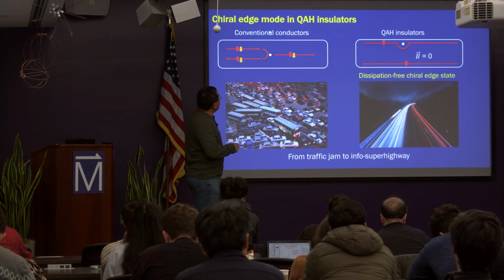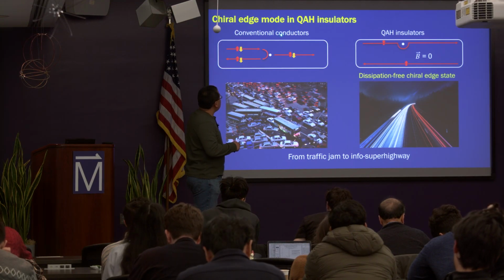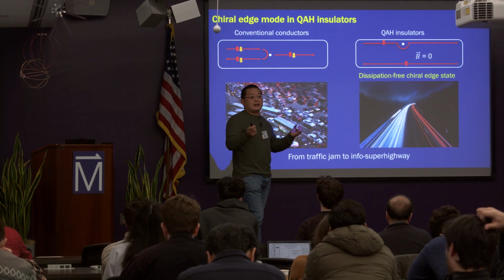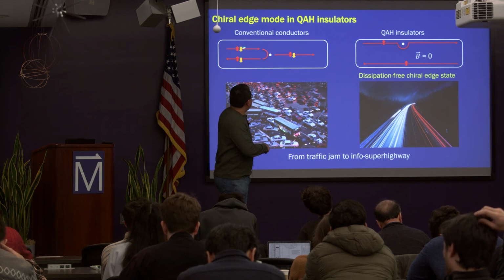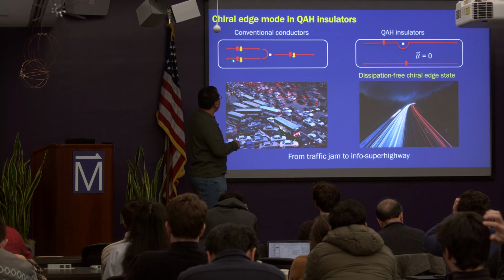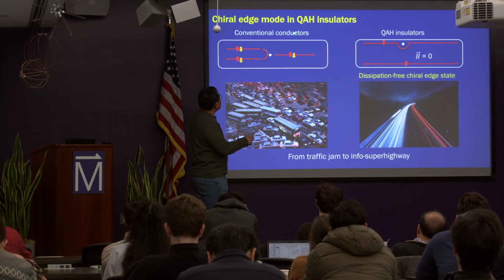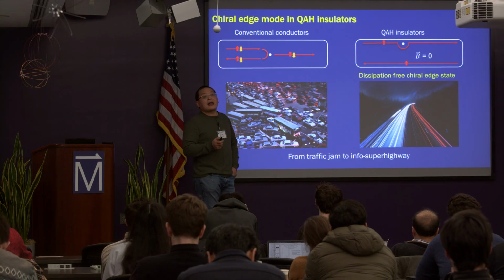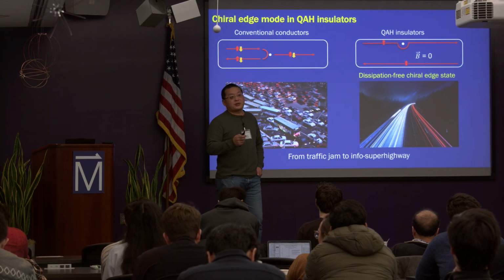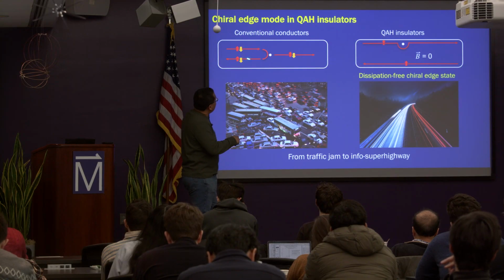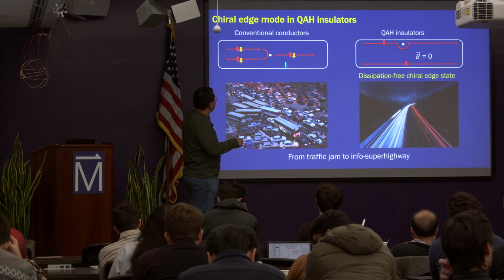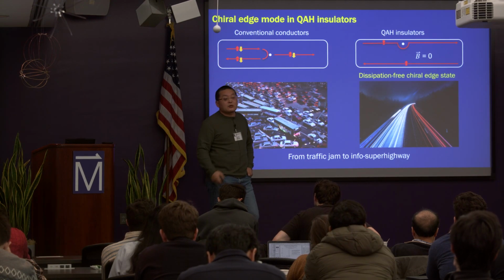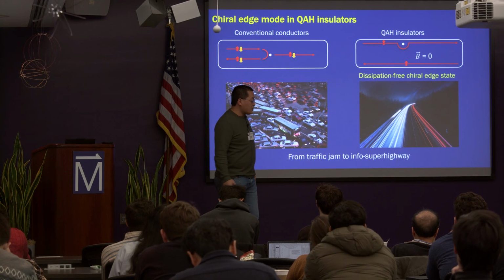And we notice that in conventional metals, conductors or semiconductors, for the carriers there are four possibilities: spin up, spin down, right mover, and left mover. So the impurity in these conventional conductors will backscatter the right mover to the left mover and give rise to the electrical resistance. So the carriers or electrons in these conventional conductors are like cars and buses in a traffic jam. That's also the reason we have electrical resistance in conventional conductors.